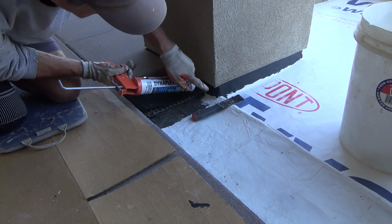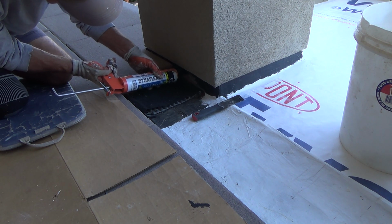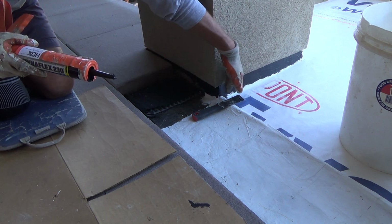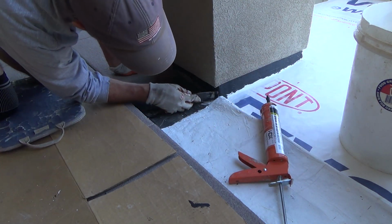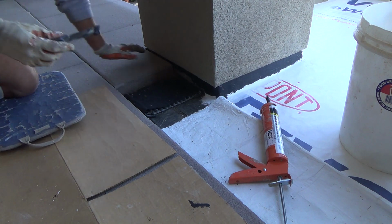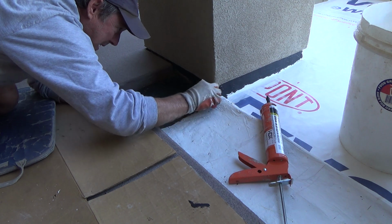Right over my patch. That's why I continued it over to right about there and cut off this existing black here, because this column is kind of behind the back side of the column area, protected from the rain a little bit more so than that edge. So that's why I decided not to just cut it at the corner or shy of the corner on this side. I decided to wrap it around on the back because I could reach it, you know. I just thought I would continue it over a little bit there.